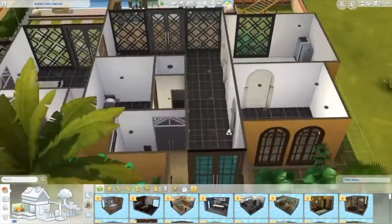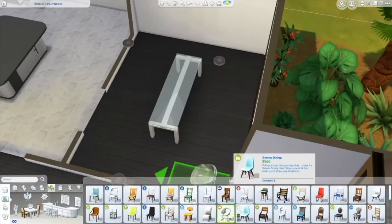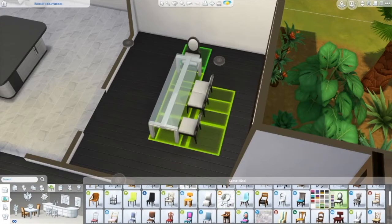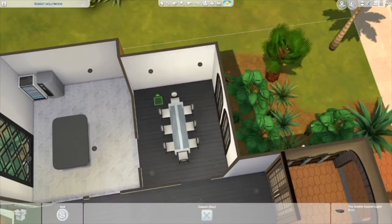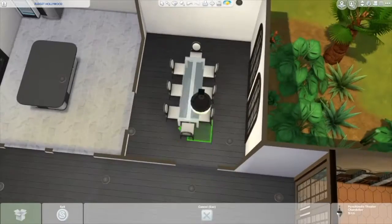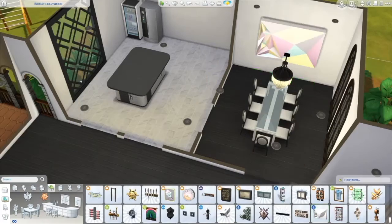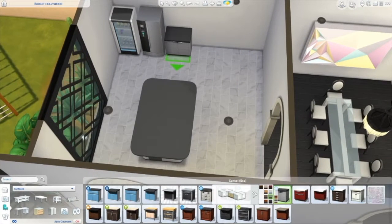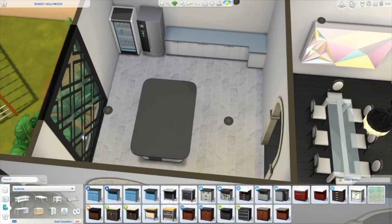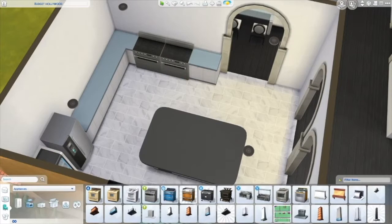So today is actually another collaboration video that I am doing with Ashley's Simly Life. And she built this house based on, well, she said she was inspired by the Kardashians, but it's like a Hollywood kind of glam. I want to say the outside is Spanish. I don't know why I always want to say Spanish colonial, but it looks like a Spanish inspired house. And it's a small little two bedroom, two bath home with a ready to party backyard.